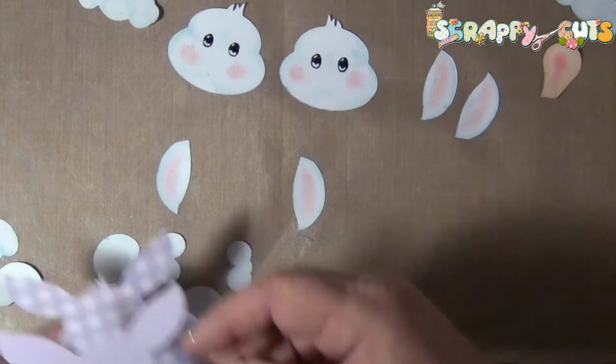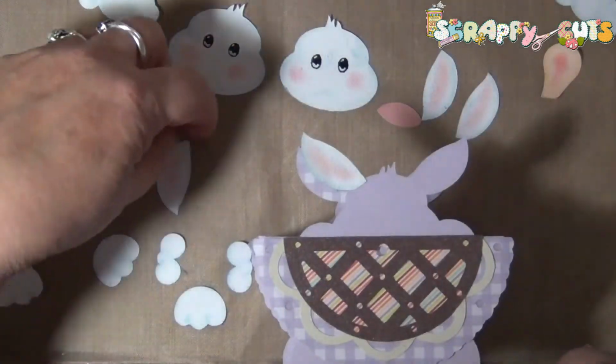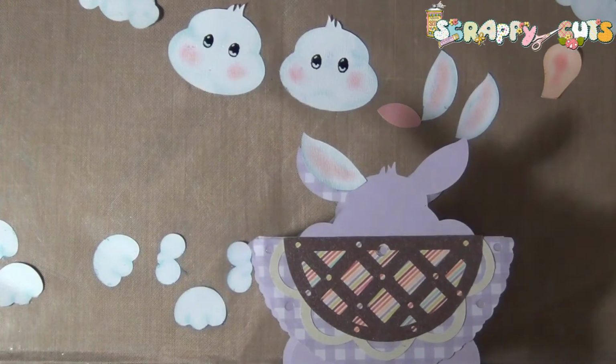So the first thing I start out with is the ears, lining them up so the edges are the same on both ears.